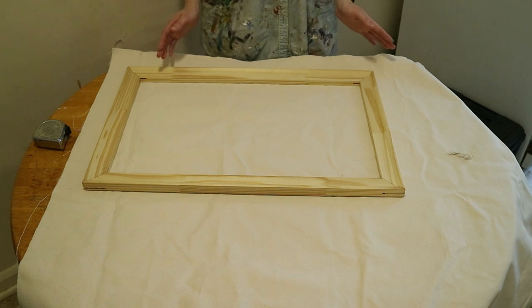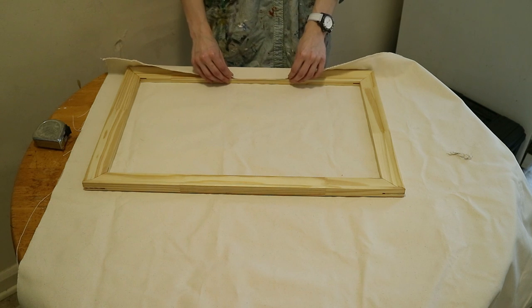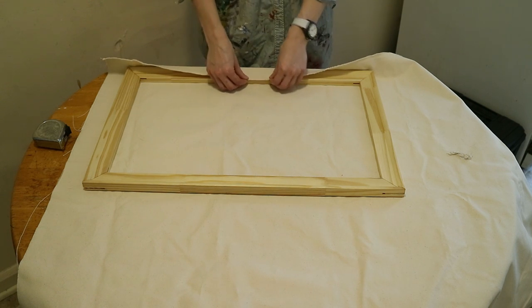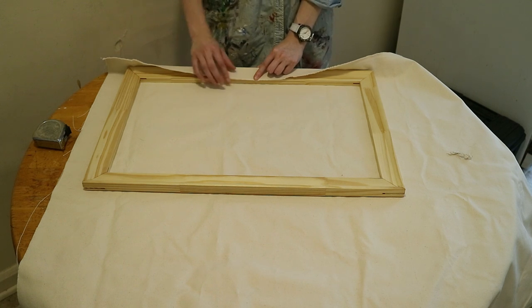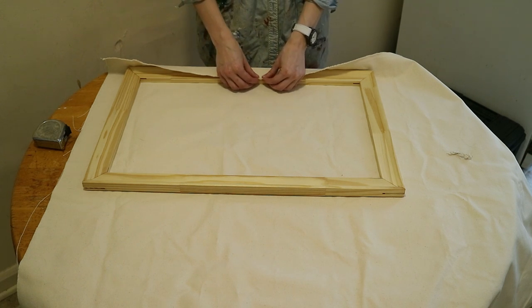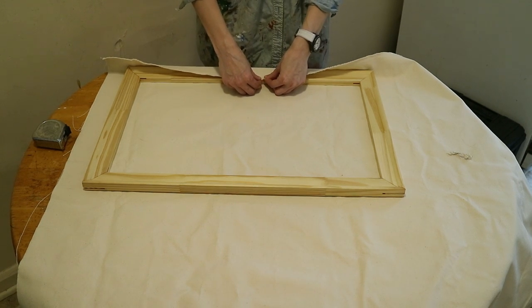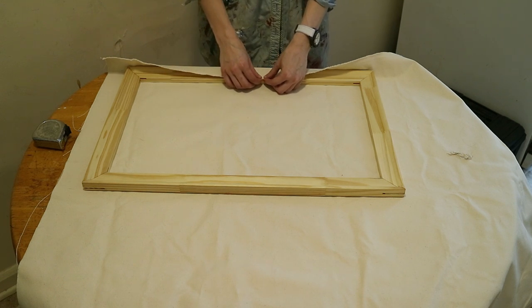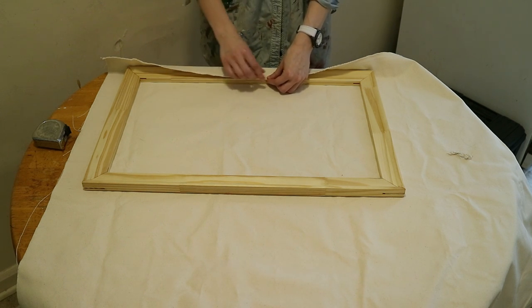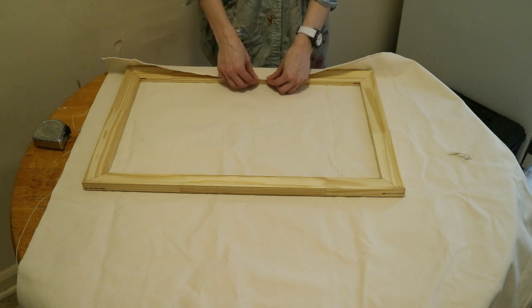Easiest way to determine how much margin you need is to grab the edge of your blanket, wrap it around your stretcher bar, and as long as it passes the edges there, that should be enough for your project. You can also keep in mind that when we use our pliers, it's going to stretch this canvas out, so this is going to come out a little bit further. Now, as you're starting out, don't push it too much. Give yourself just a tiny bit, maybe 1/4 inch past each edge of margin. That way you're not running out of canvas.